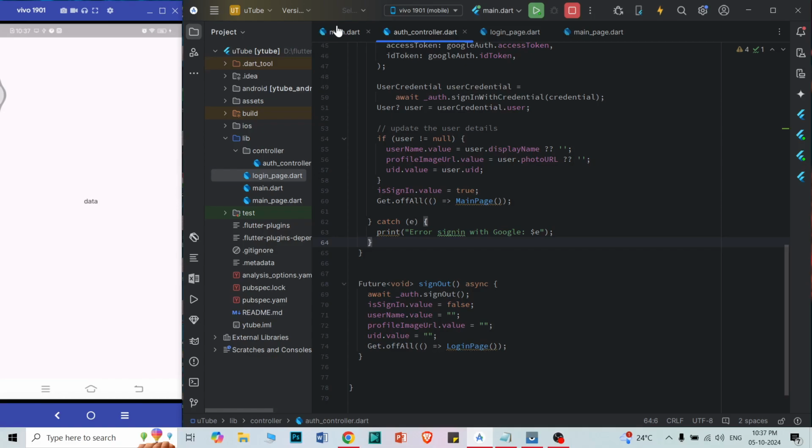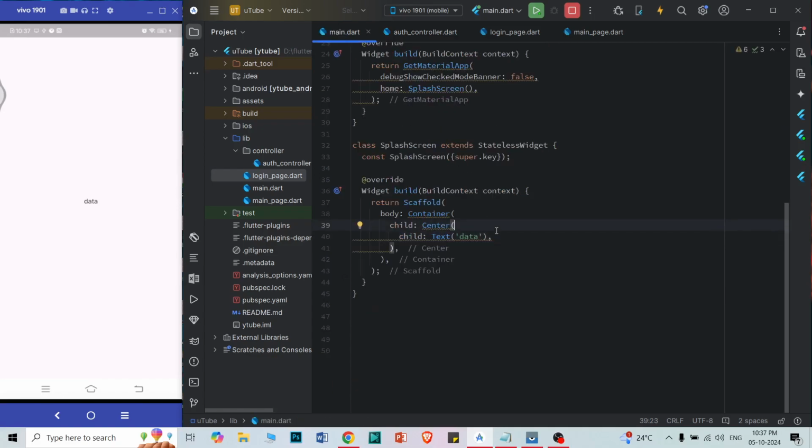Okay, now go to our main screen, the splash screen. Now in the splash screen we are going to initialize our auth controller, and we need to design our splash screen, where we are going to give some delay of 2 to 3 seconds to load the data. While it loads the data, in that moment it will check whether the user is signed in or not. These things we need to do in our splash screen. Now this splash screen is a stateless widget. So here we are going to initialize our auth controller, and we are going to design our screen. So let's first design the screen, then I will tell you what is going on in the screen. Okay.